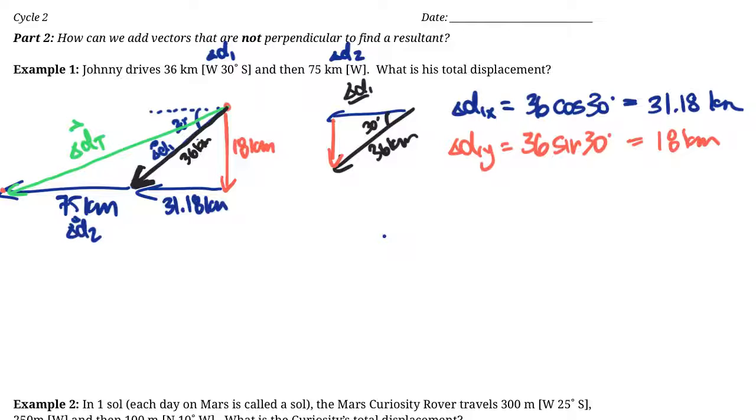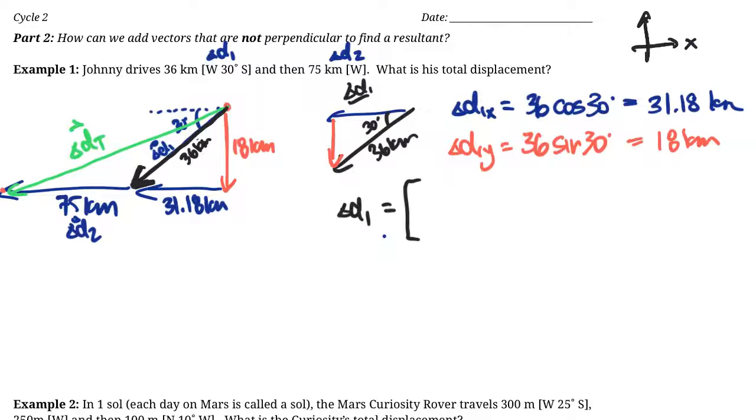So just like we did in the previous questions, we can add up our x components and we can add up our y components. So this vector, essentially delta D1, can be expressed as the x component being... ooh, I forgot something. Do you notice what I forgot? I forgot the negatives. We didn't actually define what our negative and positive directions are.